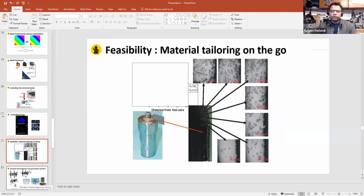The first application of this approach was on another technology that we were developing at that point of time, which is called friction stir welding. Unlike regular welding where you melt the material and join them, friction stir welding allows you to overlap two materials and let a tool dip into it, and then plasticize the material and actually physically blend the two materials. Some of the advantages of that is you can join copper to aluminum, aluminum to steel, things like that, which are not possible with the other existing welding processes.